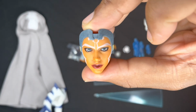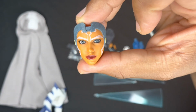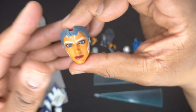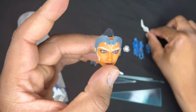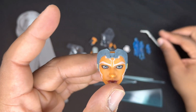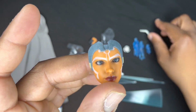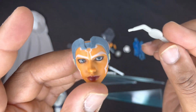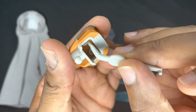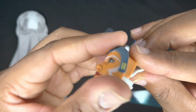Because if you want the Hot Toy to look in a direction, you can just turn the head so the eyes point in that direction. If the eyes are not going to be adjustable, I'd rather have the eyes facing forward so you can just move the head and have it look in that direction. I love the fact that you can move and adjust the eyes with this.